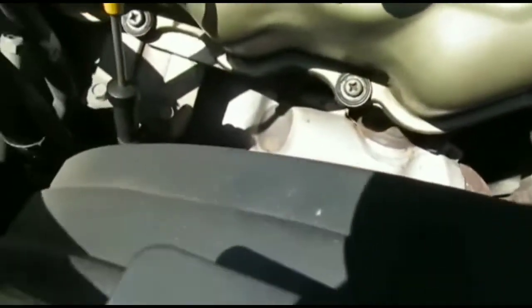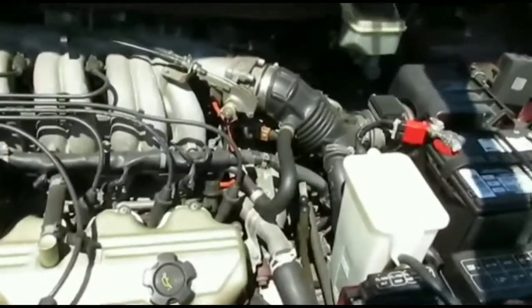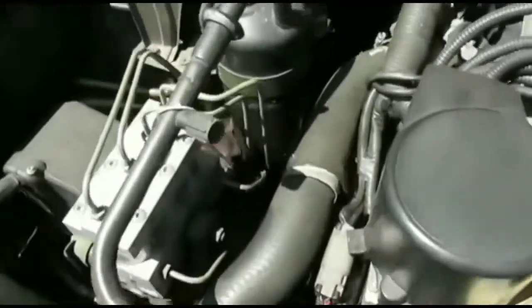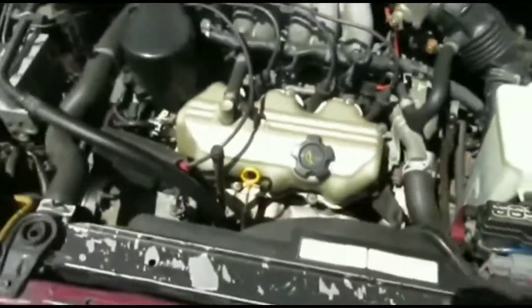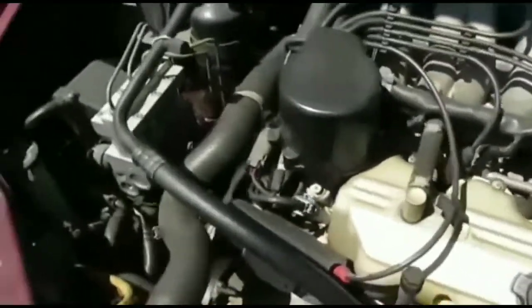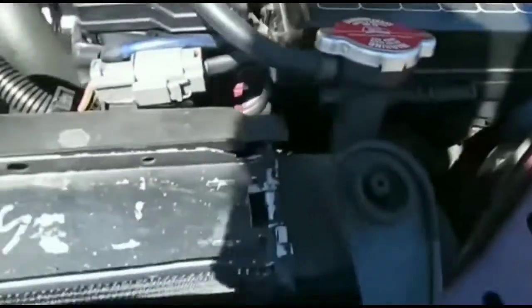I could ask somebody to jump my car, but I already have the power pack and it was at 100%. These power packs can sometimes fail, but I'm pretty sure it did its job — the car is just not cranking, not because it's not getting enough juice. From what I'm seeing so far, it's probably the starter. I'm going to call AAA and hopefully they won't take too long. I'll get it towed to my house so I can do more testing — maybe get a longer crowbar to take a whack at the starter. I'll keep you guys updated.